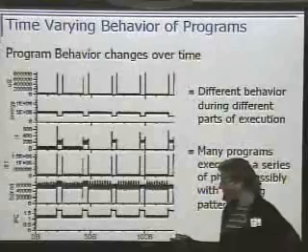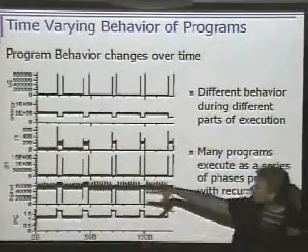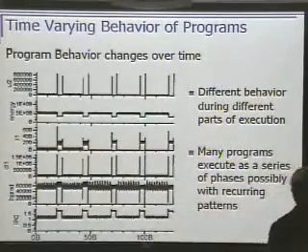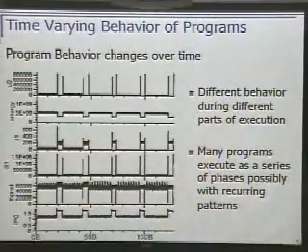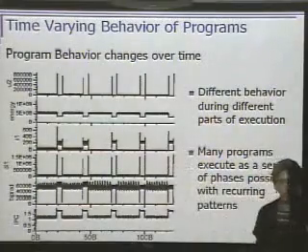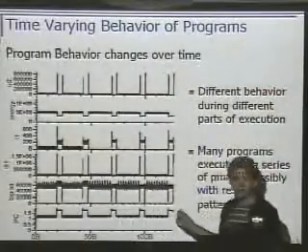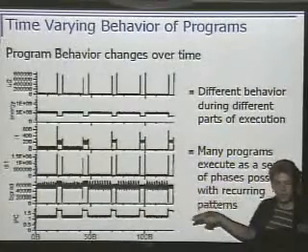So this graph shows a lot of different performance metrics for a particular program over time. Over the lifetime of a program, measured in billions of instructions, or instruction count, we have a bunch of different metrics that you can get from hardware performance counters or through simulation. The metrics themselves are things like level 2 cache misses, energy consumed, IPC, branch prediction misses, level 1 cache misses. And the metrics themselves aren't what's important here. What's important is the time-varying behavior of each of the measurements for each of these metrics.